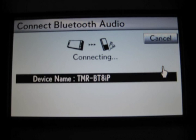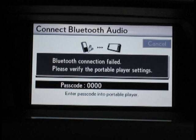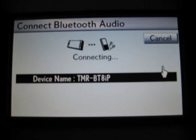It is possible that you may get a failure connection. We did this time. I'm going to try again. Sometimes this happens. While we're connecting this, it's good for you to know that you can connect up to two iPods to the vehicle.